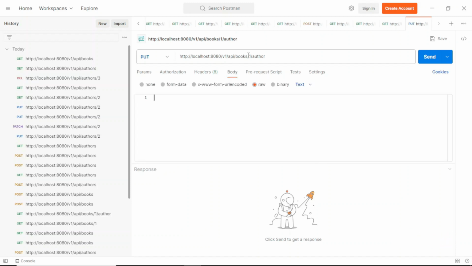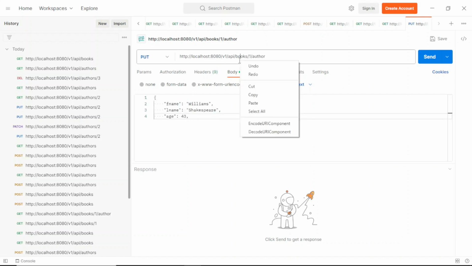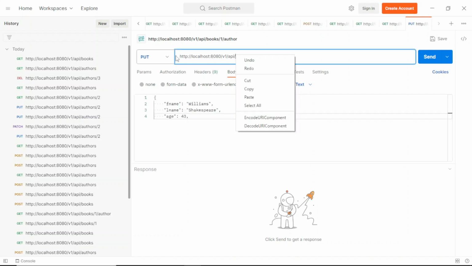Control C for that, and I'll paste it right here. Oh, my bad. I didn't copy that properly.